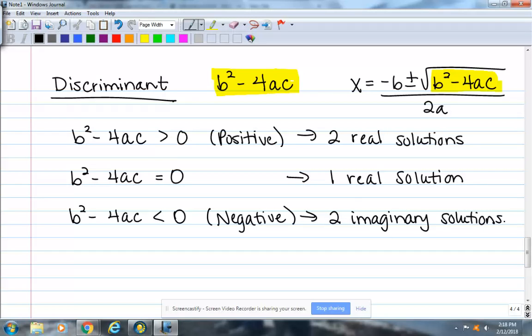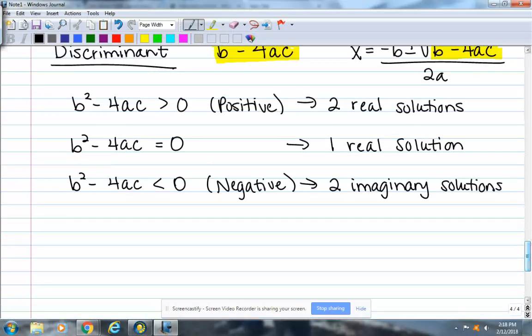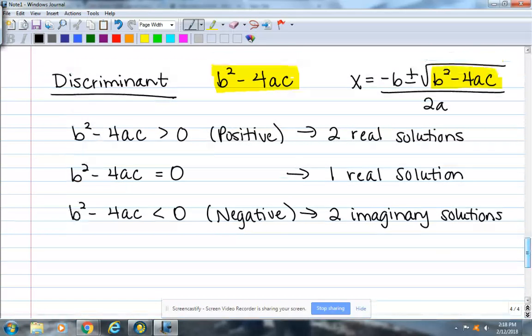So if you want to check your work, if you work in the quadratic formula and know how many solutions you're supposed to get, say you only get 1 solution and you don't know if that's right, do the discriminant real quick and it'll tell you. If your discriminant equals 0, you know you're only supposed to have 1 answer. Or if you get imaginaries and you're not sure if you can get imaginaries or not, then do the discriminant. If you have a negative number for your discriminant, then you know you're supposed to have 2 imaginary answers. Okay? So that's what we're going to use the discriminant for, to tell how many solutions we will have.